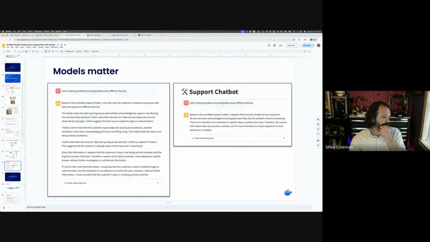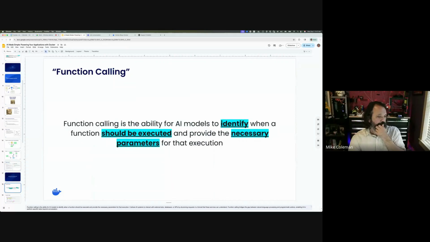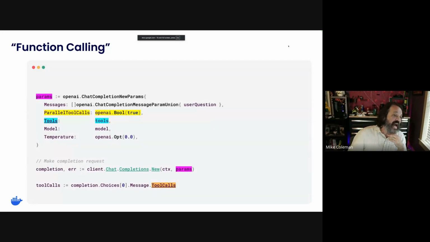All right, so one way to make an LLM smarter is to give it a better prompt. The other way is to give it data specific to what you're asking it. The other way is to get it to call a tool, to call some piece of code, right? And that is usually done with something called function calling.